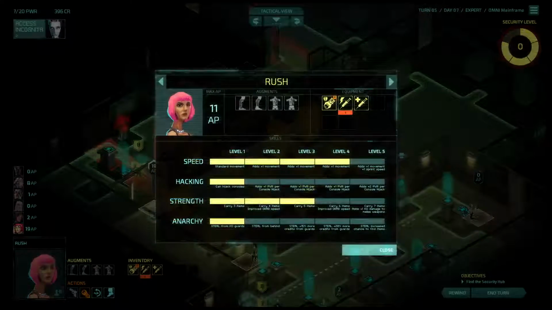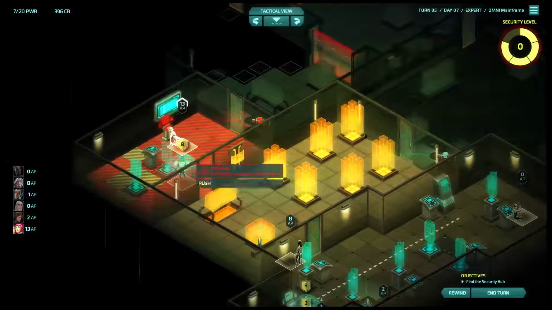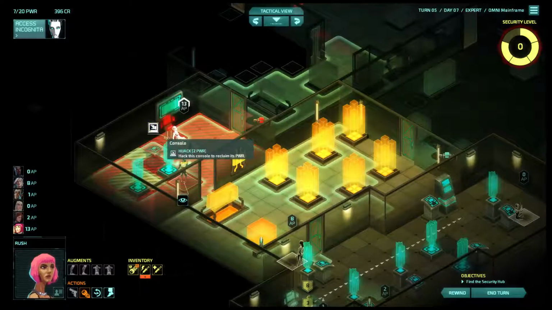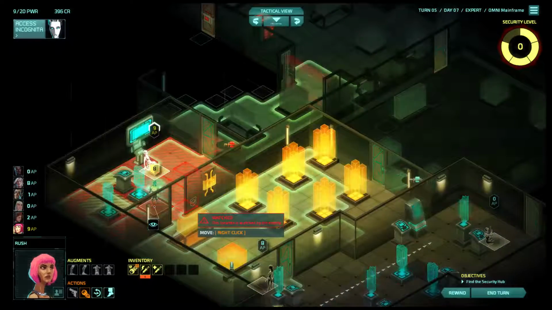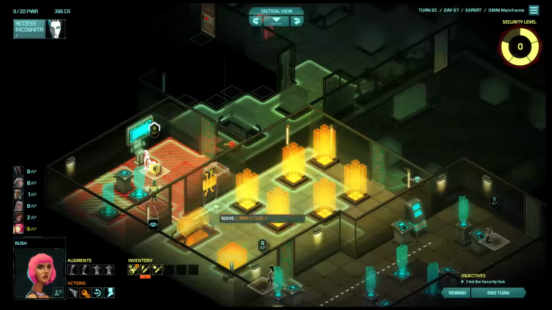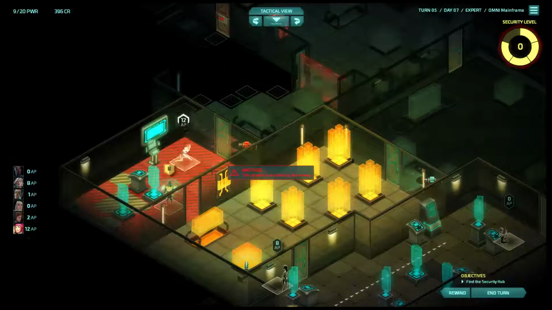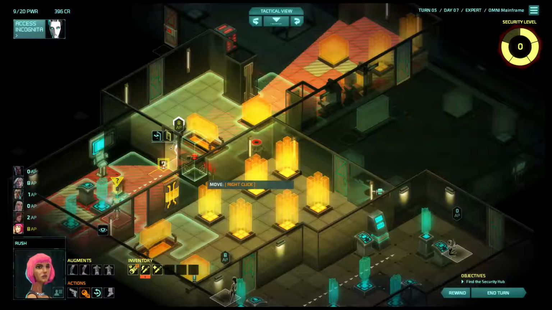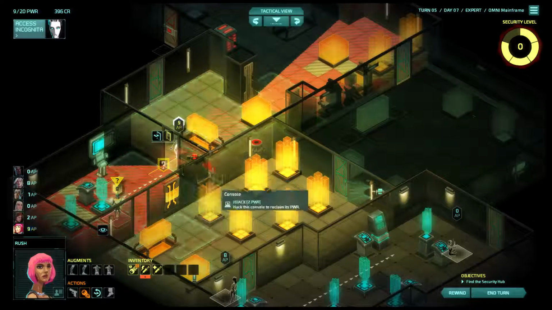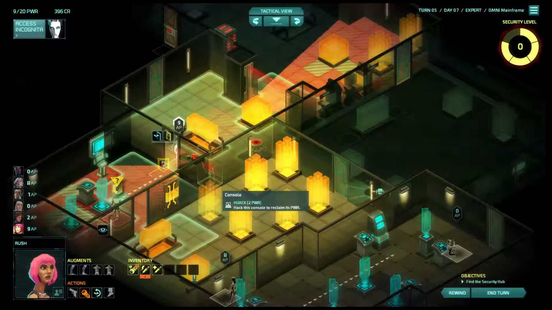She didn't end up with that anarchy, no? Okay. We are just gonna hit this. I'd like to never bother hacking this room if I don't have to. The guard will see this door open. I'm fine with that. Did you see that? Where's the power for the laser wall? That's good to know.